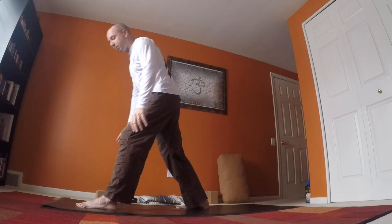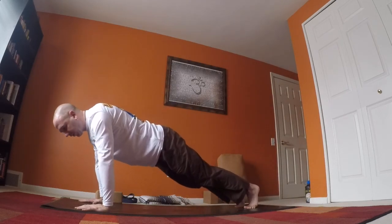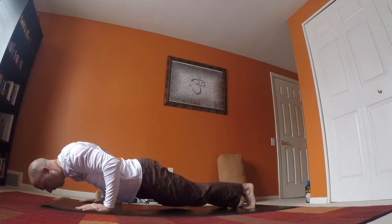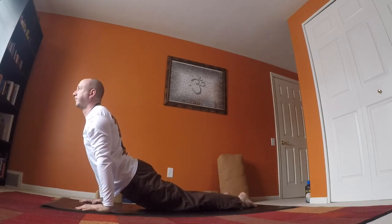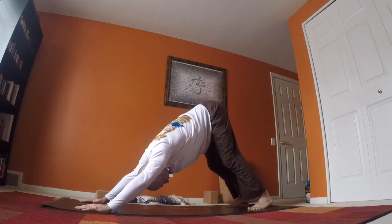Woo! Let's plant the hands. Step the feet back. Lower down through chaturanga, shoulders forward, lowering halfway down, elbows at 90 degrees. Roll to the tops of the feet now, up dog. Curl the toes under, lift the hips, lead with the hips, down dog.